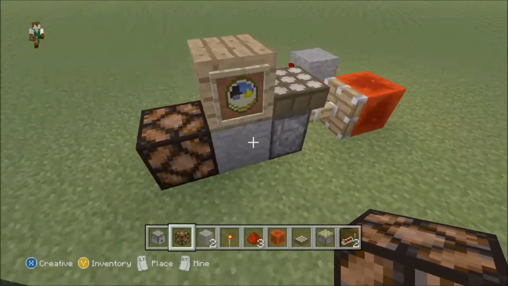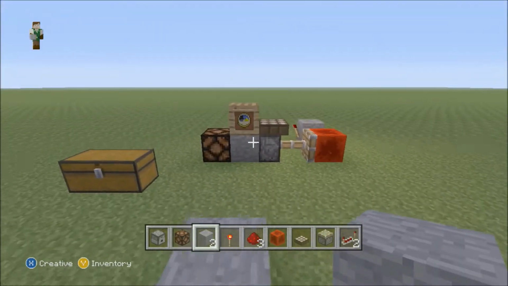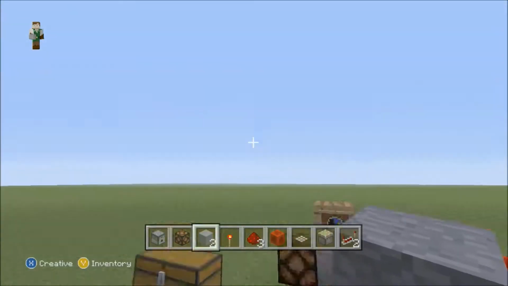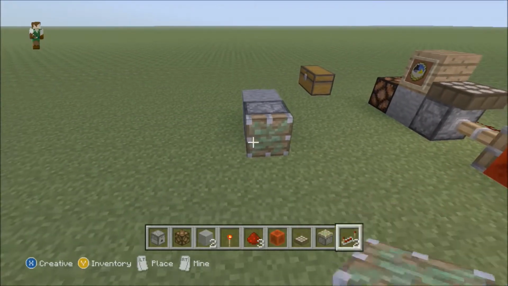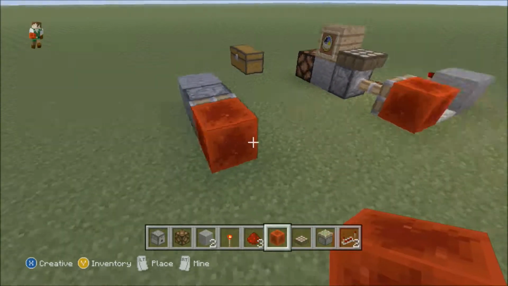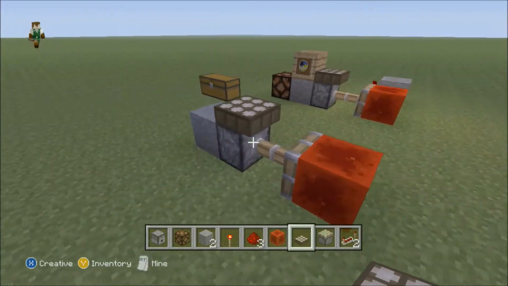Alright, so first up, you're going to need to place 1 block here. I have this clock here just to tell you when nighttime's coming. And then right off of that block, you're going to put your sticky piston with your redstone block. And then the light goes on top, so when it's daytime, it opens up.